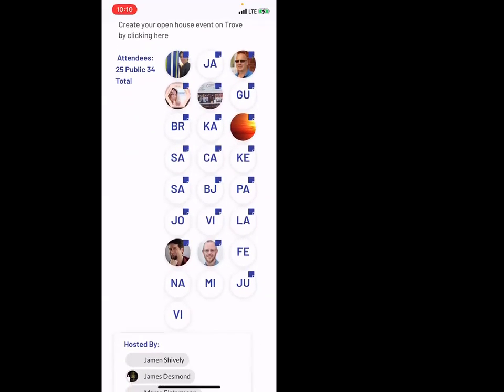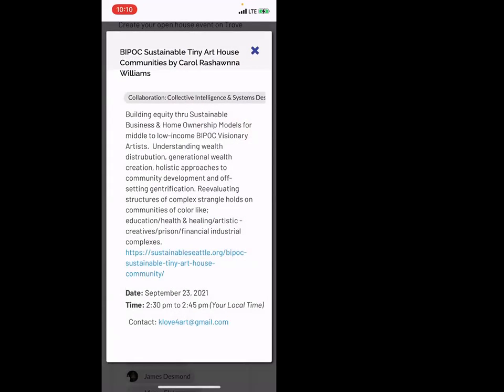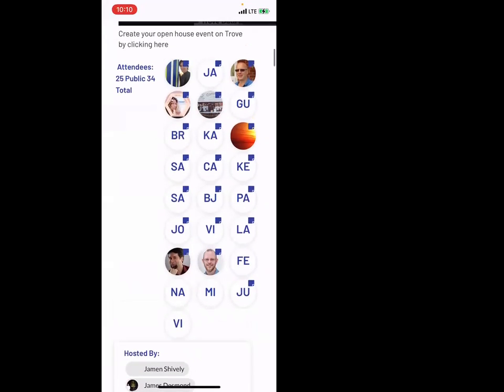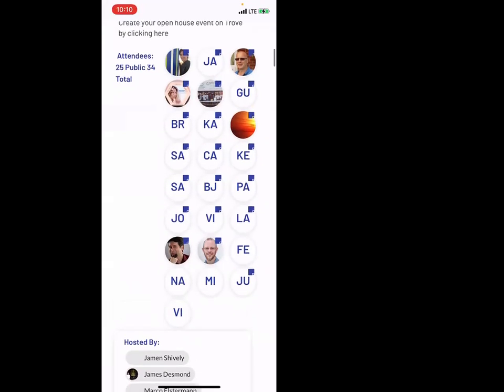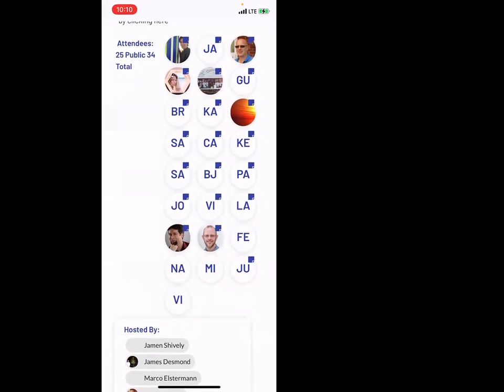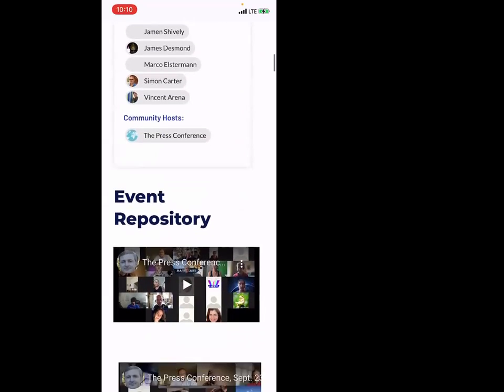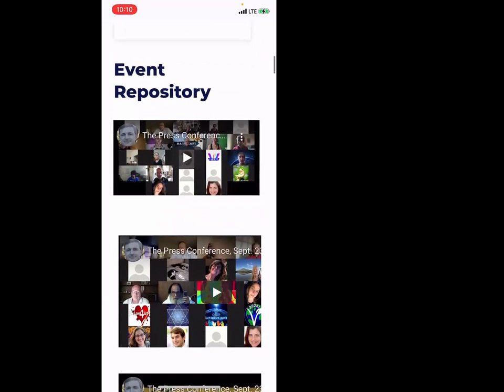So the first piece is you can see all the other people who RSVP'd, who set that RSVP to public. And if you click on any of those, you can see the presentation that they signed up for, with more information, links to a project if they added one, or contact. And then, yeah, you can also go to people's profiles. So any of the circles here with pictures are people who signed up that have a profile on Trove. But we're also trying to make it really easy for anyone to interface with the platform without creating a profile. You could also click to the profiles of the organizers or the communities that are hosting the event.